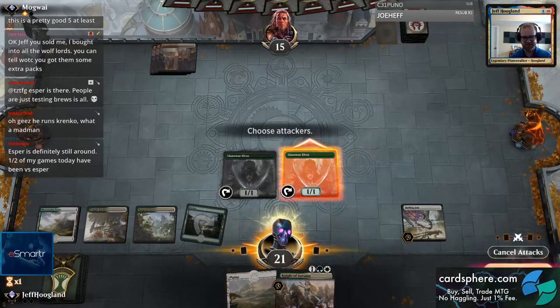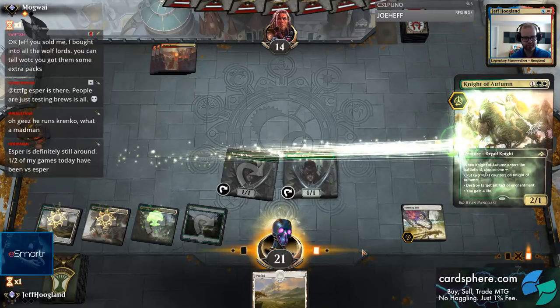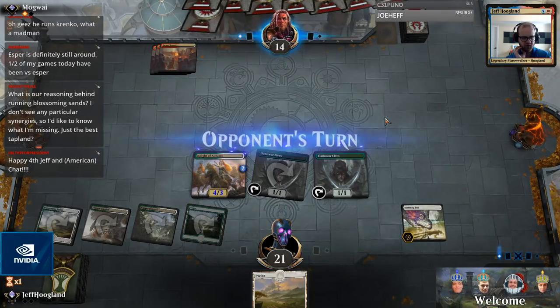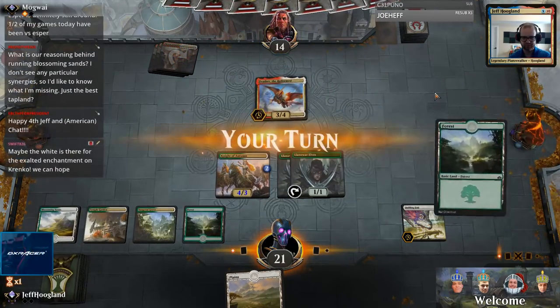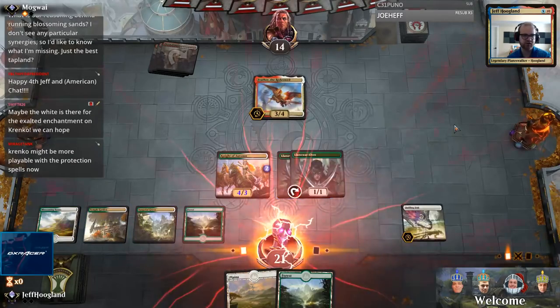All right, I think I messed this game up. I think I should have played this as a 4 power card on turn 2. I'm gonna hold on to this last land because I could draw a Bow and discard it to the Bow. Yeah, I think I made a mistake by not playing this out much sooner. Just gonna move on to the next one.